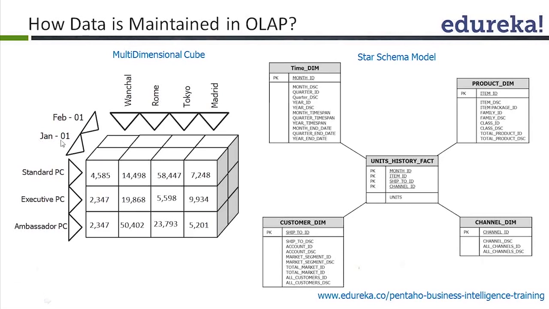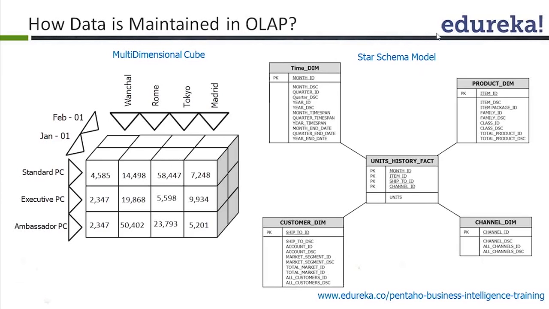So in which month? Jan 01, Feb 01. Whatever you are seeing on the front side of the cube is Jan, and on the back side is Feb. Now you will have to take out the previous slice to see the numbers for Feb. So this is the typical arrangement of a multi-dimensional cube. This is just a 3-dimensional cube. In reality, there are n-dimensional cubes, which there is no way to represent. But on the right side you can see one way.